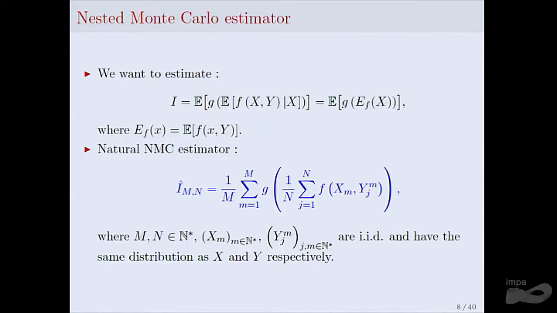Okay, so I've just rewritten here the problem we're looking at. What you see here is that it's just an expectation of some random variable. But remember, this term here is actually a conditional expectation. So the natural way of estimating this is just running a standard Monte Carlo, considering M samples, which will be called the outer samples. But then again, you have no idea of the conditional expectation, of course. So you need to estimate this term, and you're going to run another standard Monte Carlo. And this time, you're going to use N inner samples.